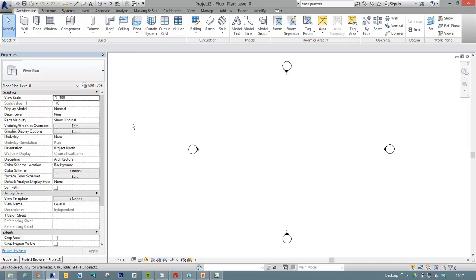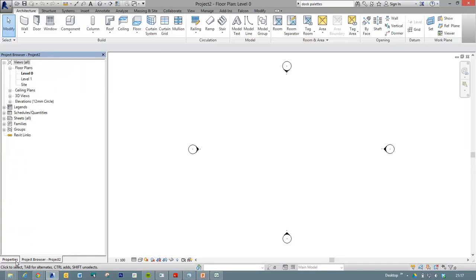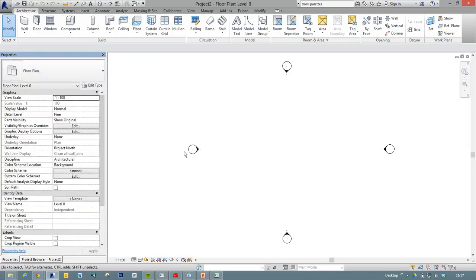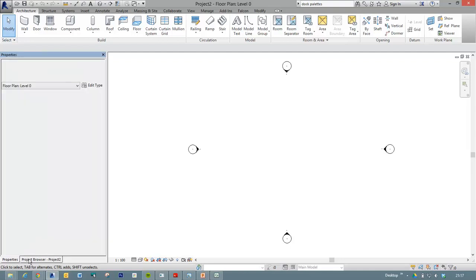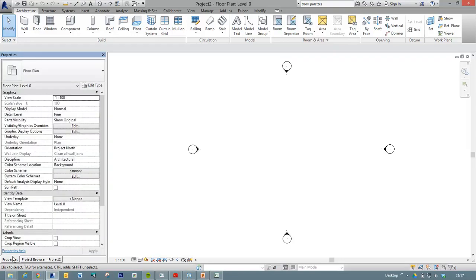So what we've got on the left here is our properties palette, and I've actually docked underneath that our project browser. Now, if you're a bit short on screen space, I find it quite useful to have these docked underneath each other. If you have lots of screen space, then you could have these palettes undocked.